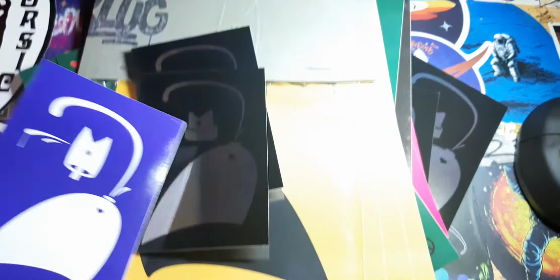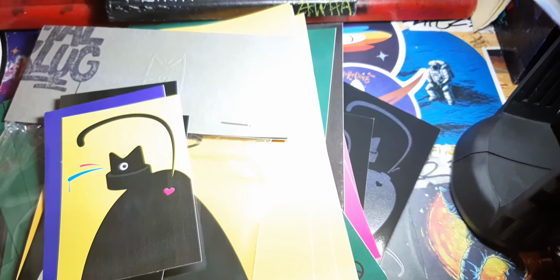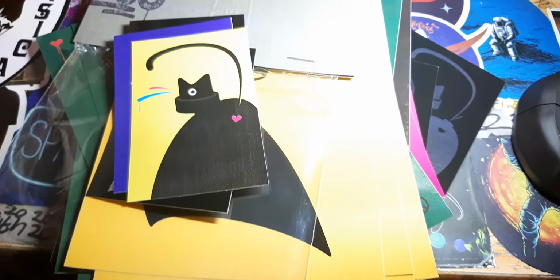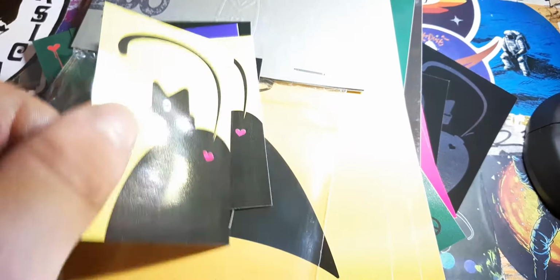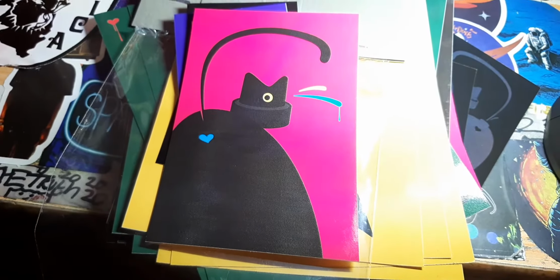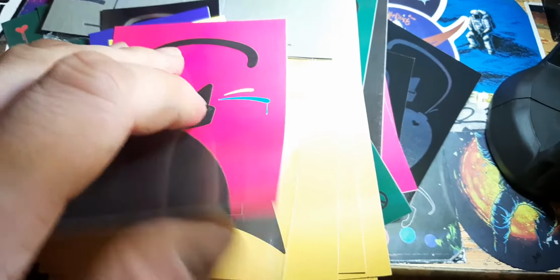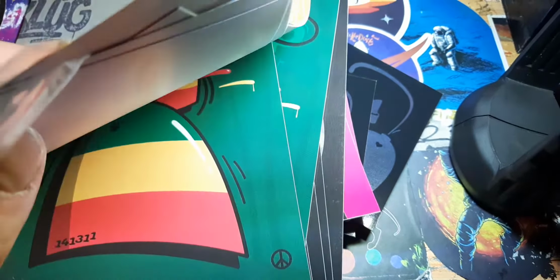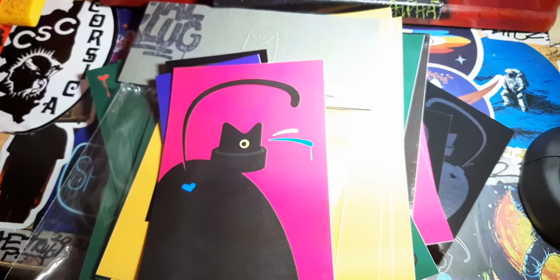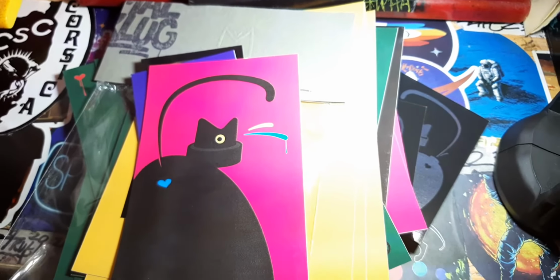This one's colour is pink, black, blue, and yellow. These 2 of these, pretty cool stickers. And we have got this one. We've seen this one already. This one's colour is pink, black, blue, grey and yellow. And there's two of them in this pack.